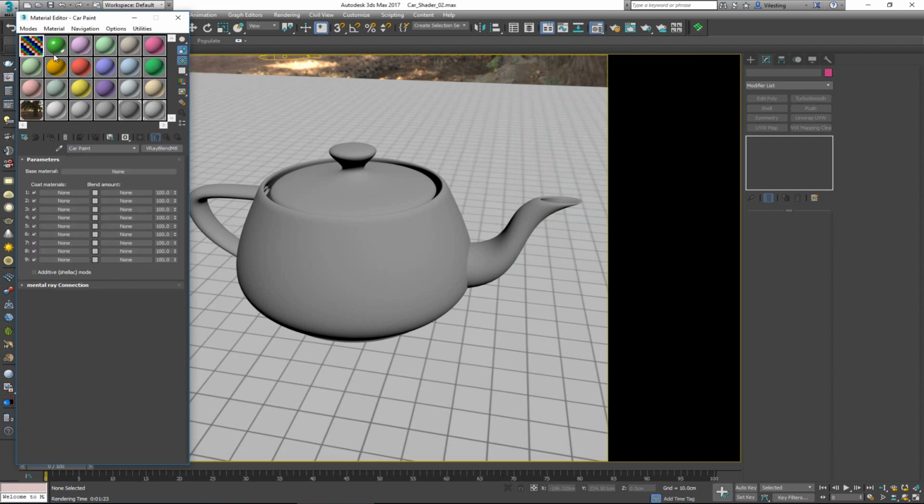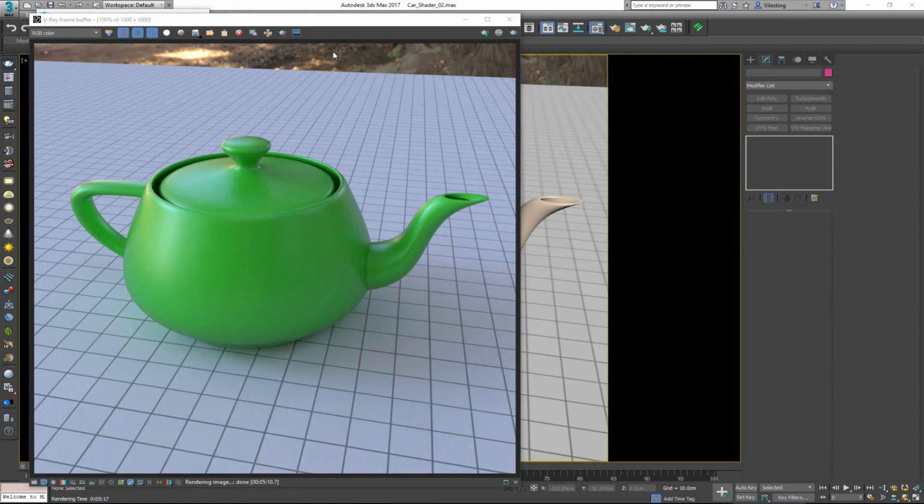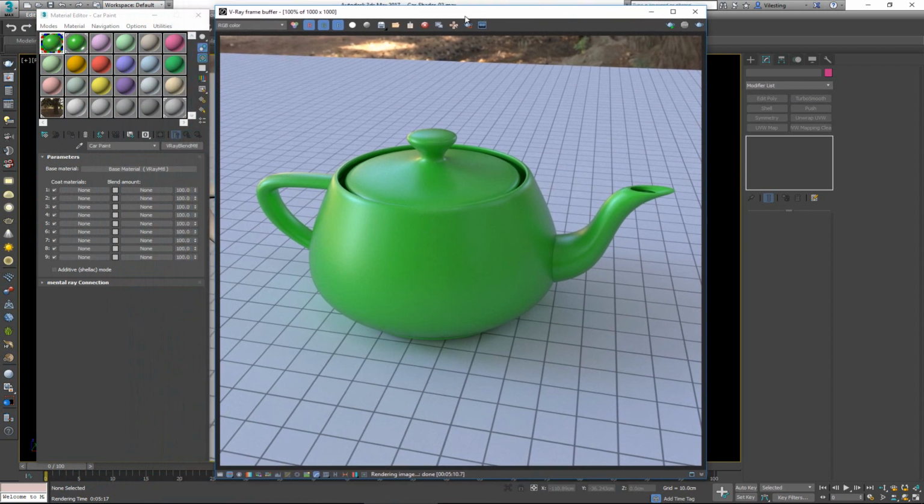I'm going to press on the background so I can see what's happening here, and click on the base background and pull it in the base material. I want this thing as an instance in there. Awesome. All right, so now pull it on the teapot. And let's do a quick render and see how this thing is going to look like. So render the current frame. As we can see here, we have our render done, and it's a very, very glossy base, which is exactly what we were going after.